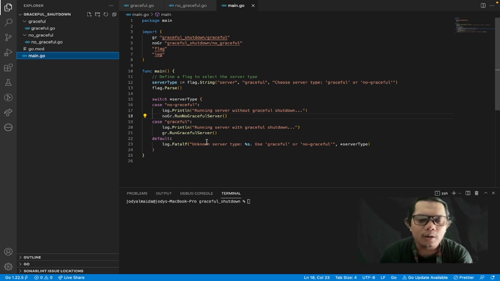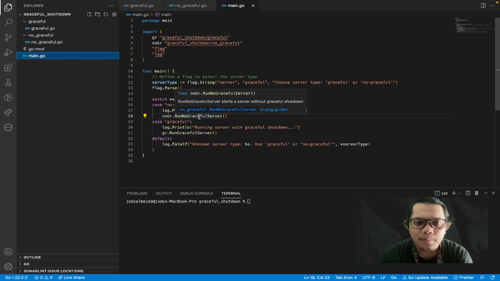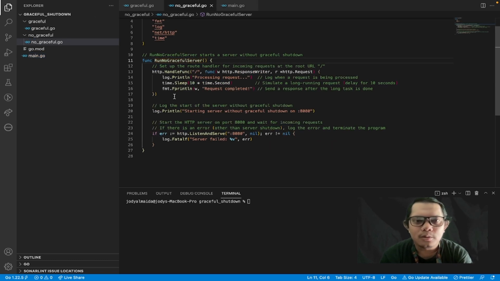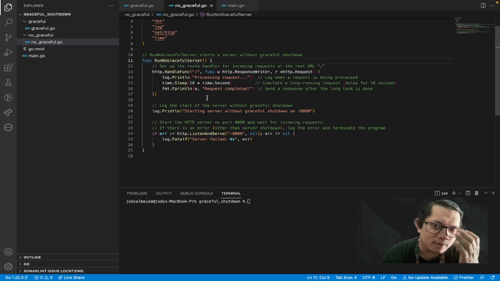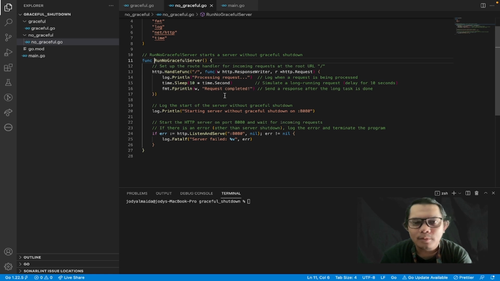So for the run no graceful server, it uses this method. It's just a simple method. I set up the root handler for incoming requests at the URL, and I'm logging in this line. So I log when the request is being processed, and this time sleep is to simulate a long running request.